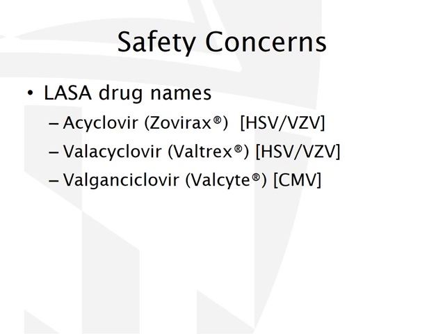It also would transmit to the pharmacy and to the nurse's EMR, and the EMR is just the electronic medication administration record. So as the nurse, you know what the diagnosis is for the patient. If you know that patient's being treated for CMV, but then the order comes across as valacyclovir and it says HSV or VZV, that's an indication that something isn't right, and you should be questioning the order. So yeah, this is a big concern. This is a big safety concern.